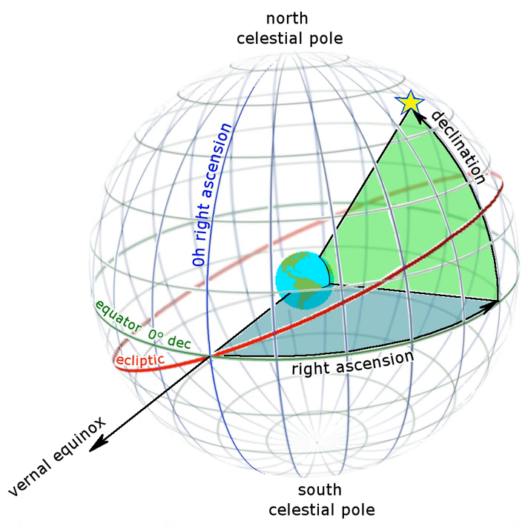Circumpolar stars never dip below the horizon. Conversely, there are other stars that never rise above the horizon, as seen from any given point on the Earth's surface except extremely close to the equator. On flat terrain, the distance has to be within approximately 2 km, although this varies based upon the observer's altitude and surrounding terrain.